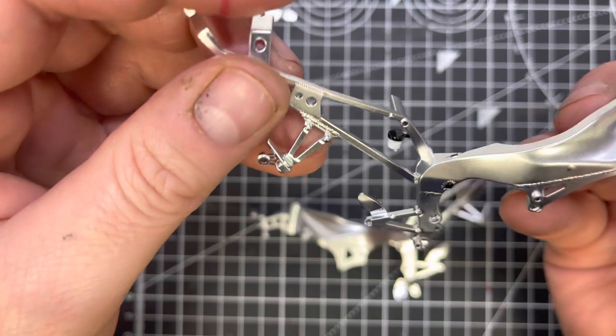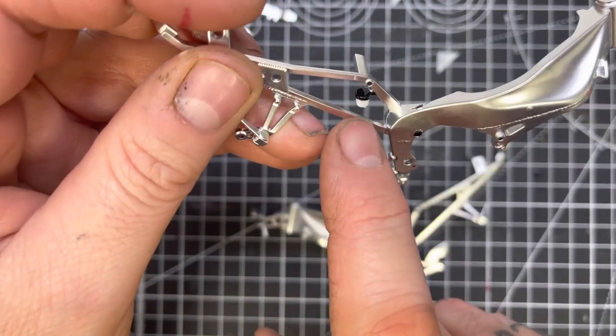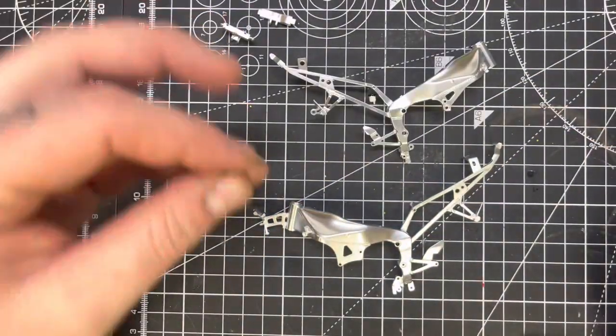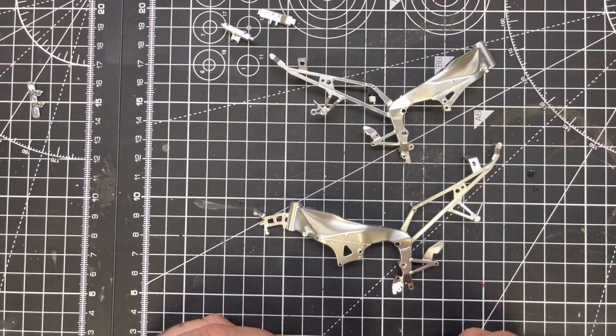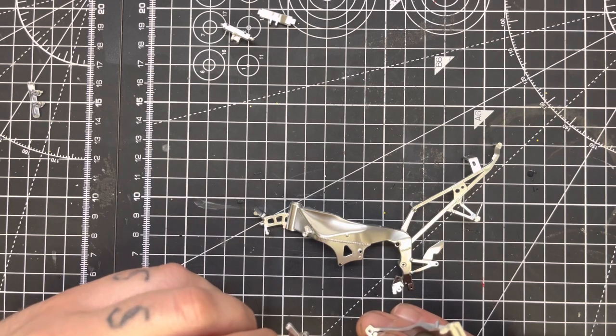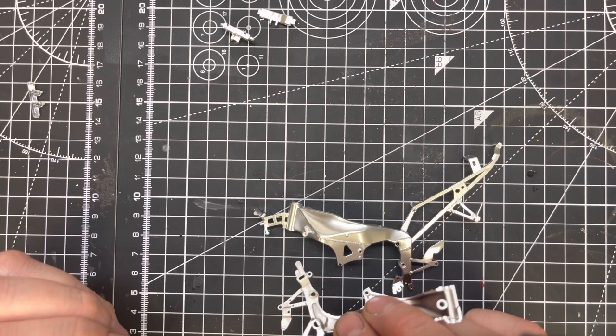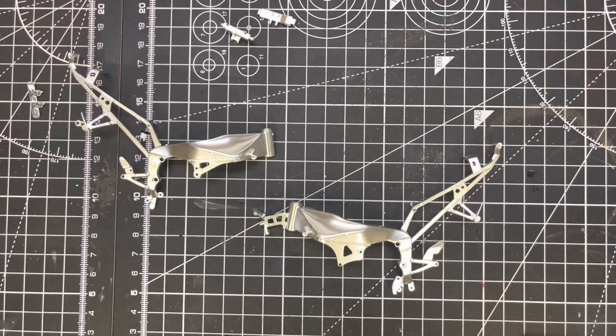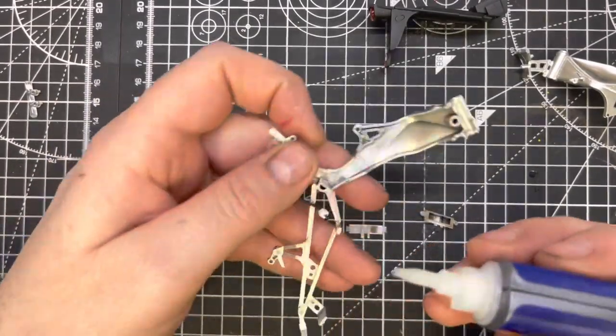Obviously, the brake reservoir, I've done that. Obviously, I've cut the pipe for that. So let's get some glue. Alright, so bear with me a second. Right, I'm just gonna pause and I'll be straight back. Right, let's get these on.